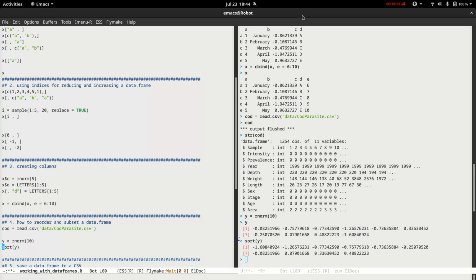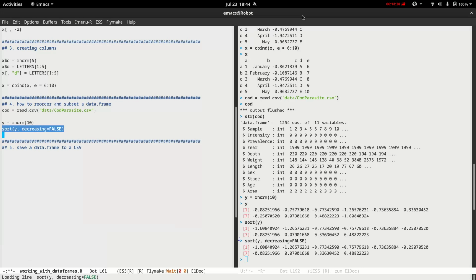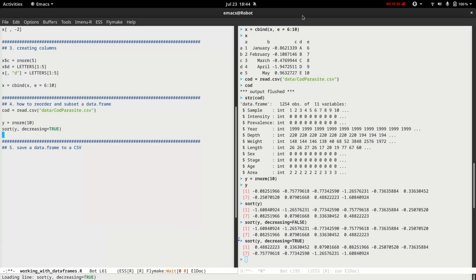By default, it's in increasing order. You can actually change that. decreasing equals FALSE, oops, that's the default. decreasing equals TRUE. So sort is how you sort a vector.